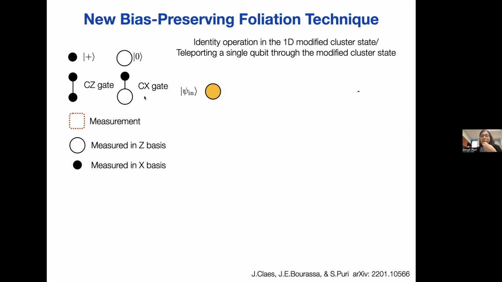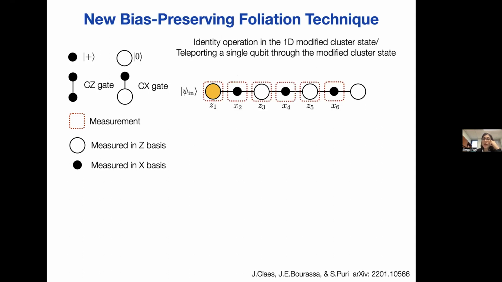And then I'm again going to perform local measurements. The Z type qubits will always be measured in the Z basis, and the X type qubits will always be measured in the X basis. Okay, so I now start with a qubit here, prepared in some input state. And now I'm going to add more qubits, this time alternately prepared in the plus state, 0 state, plus state, 0 state. And now I'm going to do all these control NOT gates. The way these control NOT gates are done is in a commuting manner. This control NOT commutes with this control NOT because the control is the same. The target is on a different qubit, the control is on the same qubit. So all of these control NOTs actually commute with each other, and in principle, you can just do them in one step. Okay, so now I'm going to do these measurements. I'm going to measure the Z type qubits in the Z basis, and the X type qubits in the X basis. And so I can show that the state of the output qubit is the same as the input qubit up to some Pauli correction.